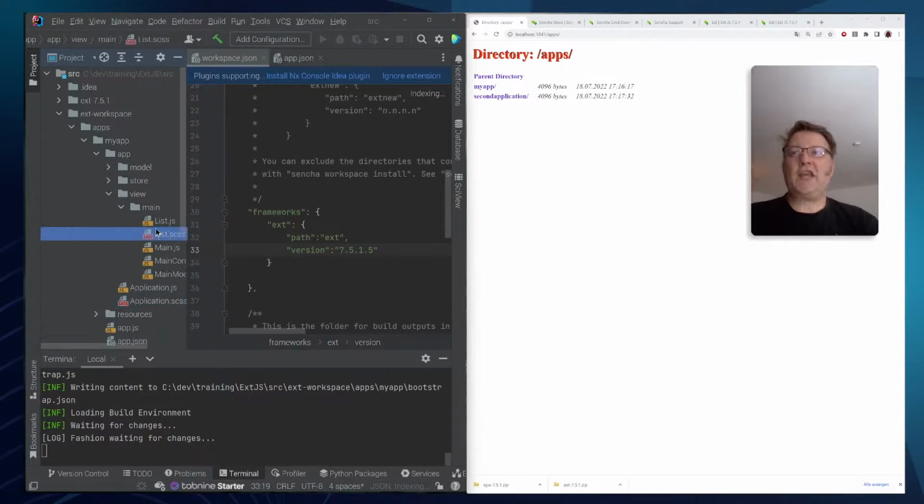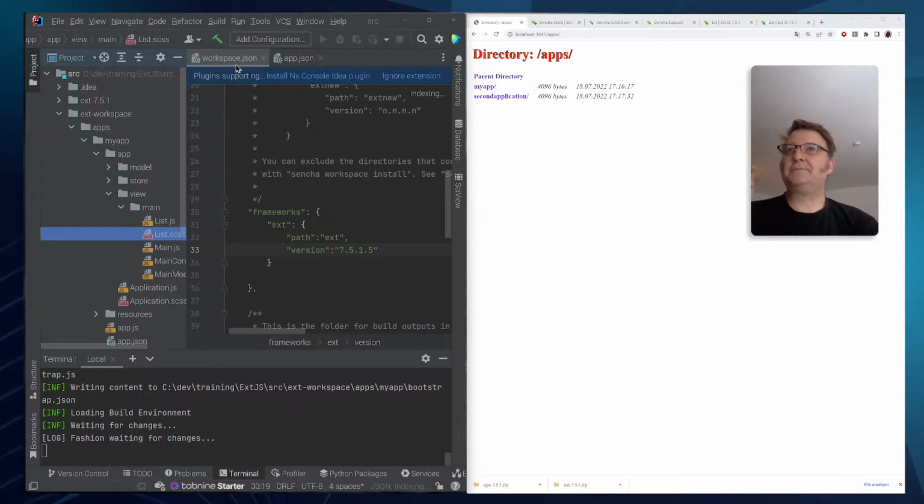And if I change something inside these files, it will automatically regenerate the CSS sources from my changes. Now that we do have a running server, Sencha App Watch, we will take a look at the requirements.